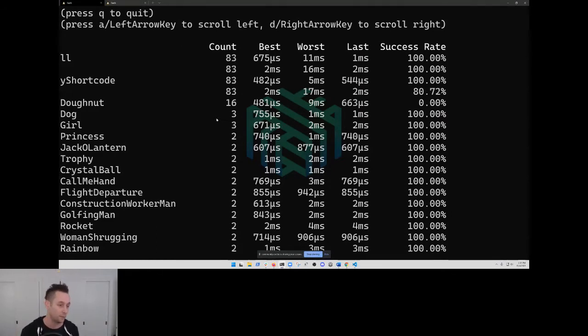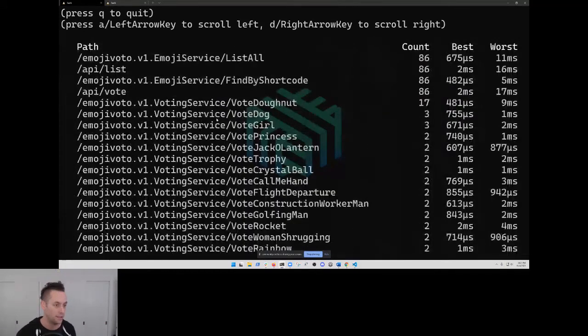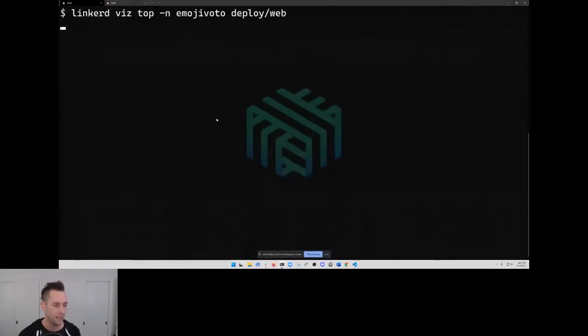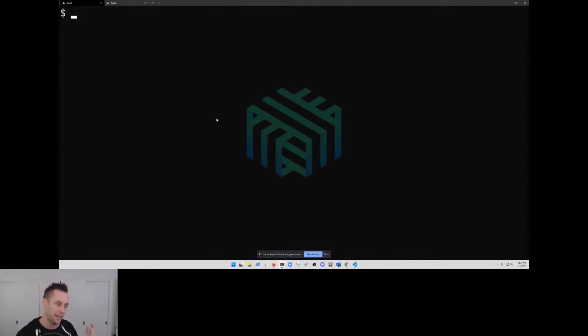So already here, I've got a sense of what's going wrong, but we want to dig a little deeper. So it's one thing to know, okay, there's something wrong with voting for donuts. Even though donuts are the best, they're not getting their proper representation in our application. So let's go look at voting, right, and make sure that we can confirm our finding here.